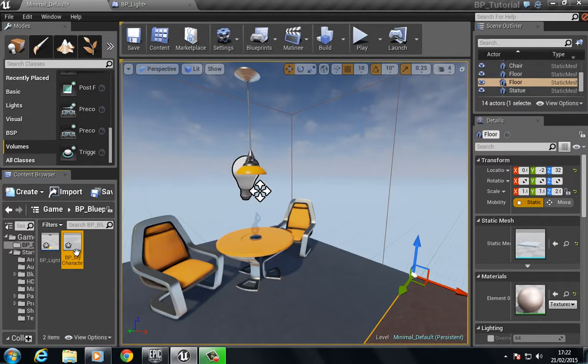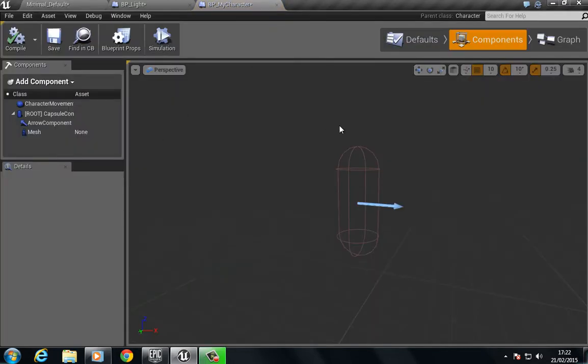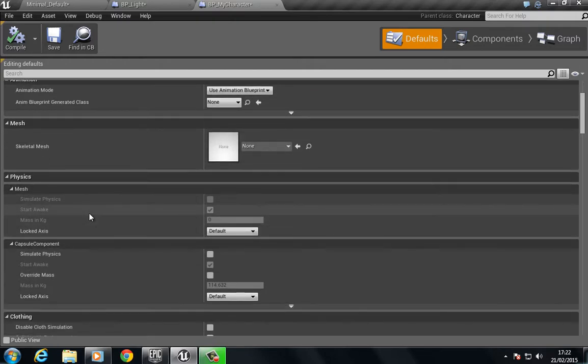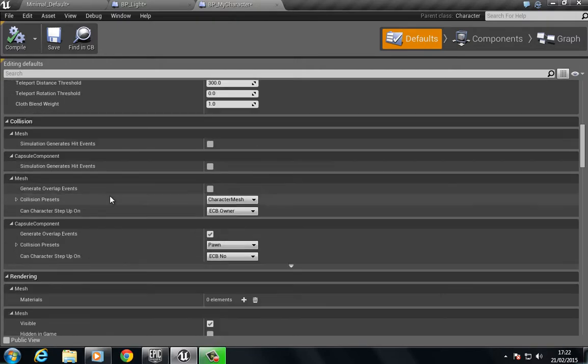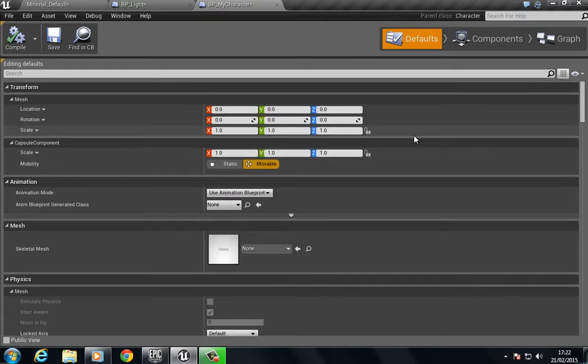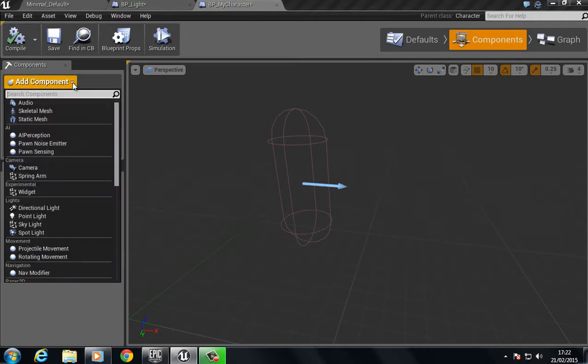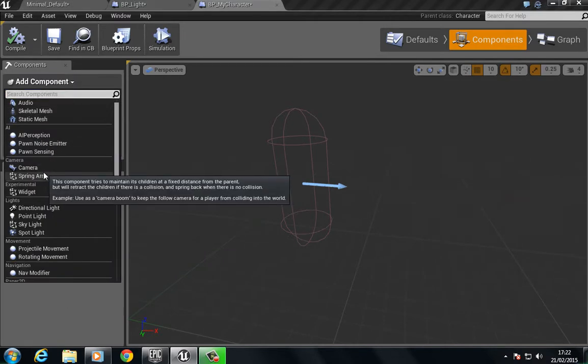So let's open this up, and you can see that we have some defaults here. If we go to defaults, you can see we have a bunch of options if we want to add animations and our mesh, clothing and so on. But for this, all we want to do is go to add components and go down to camera.